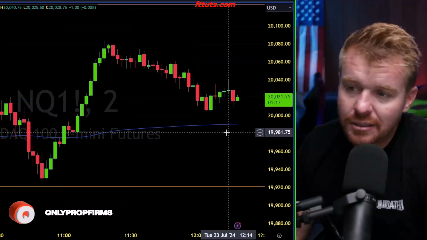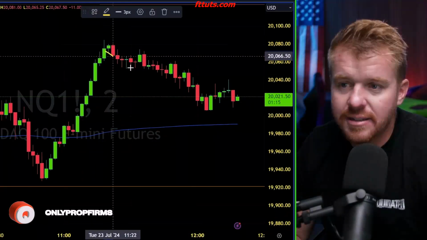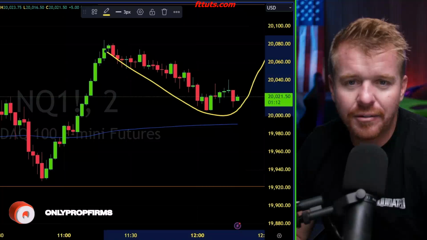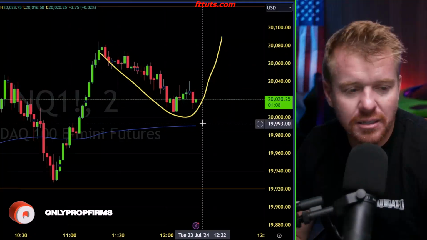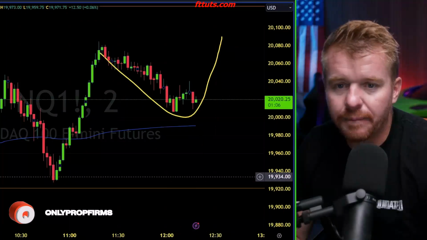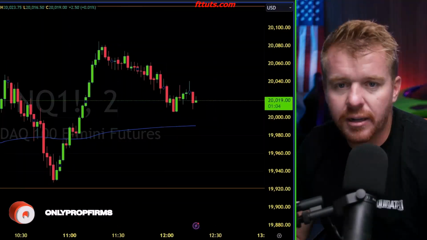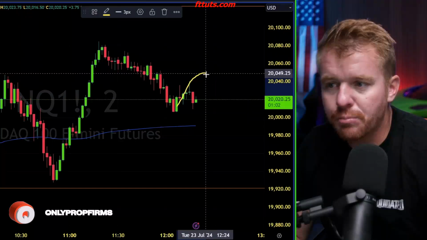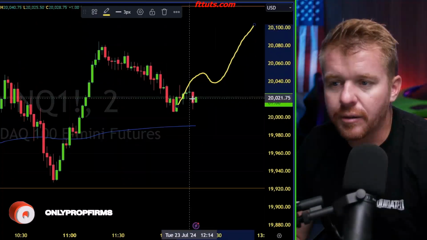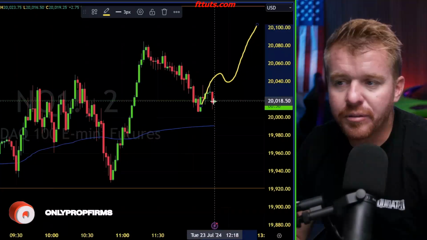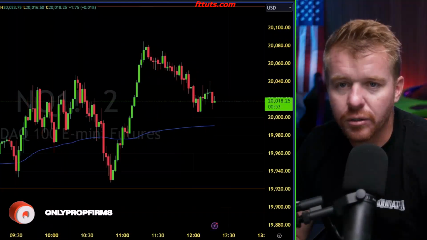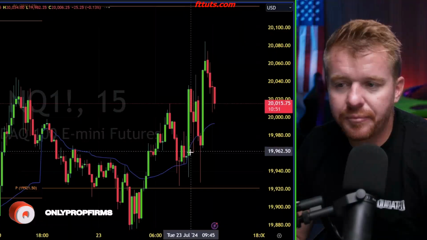Like right here, there's a good chance that we push back up, but I don't know yet. I don't have that full confirmation yet. I don't really love this little setup here yet. So I need to see some commitment. I want to see this start to push back up, then put in that higher low. It's trying to do it right there, but I want to see more of an attempt to push back up before trying to get in there for a long. So again, just trying to be patient.